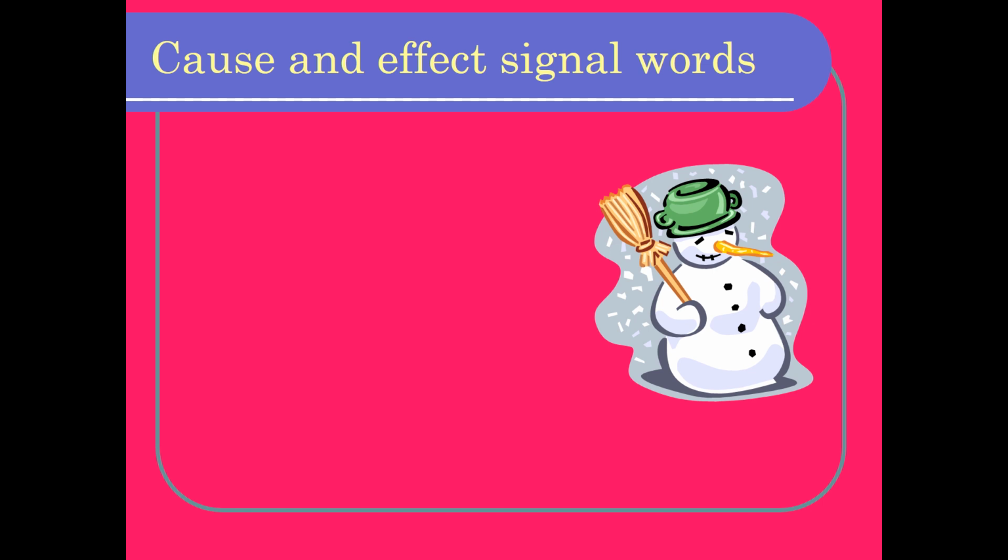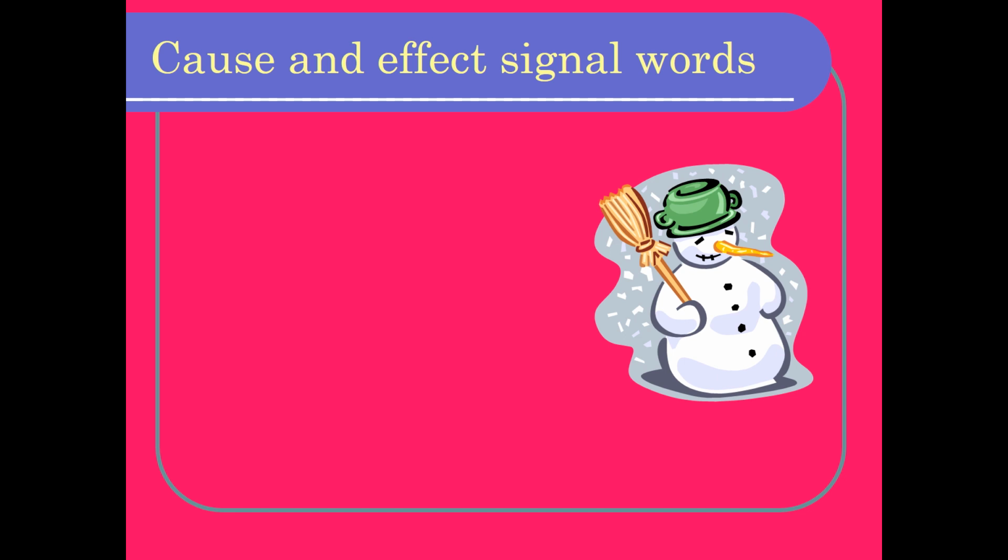Which one comes first? The cause. The cause has to come first before an effect can happen. When you're reading, there are going to be some signal words that the author is going to use in his text to signal what we call a cause and effect relationship. When the author does this, he's trying to show you why something is happening.